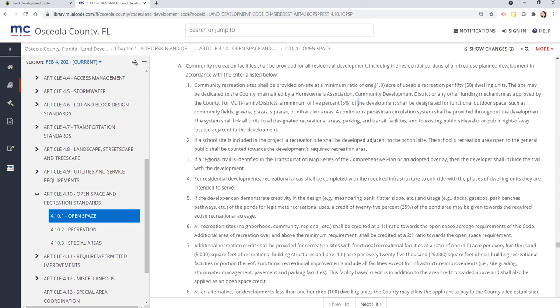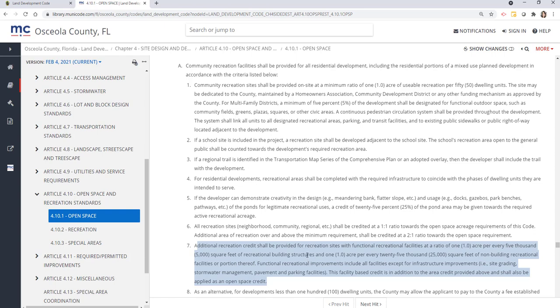That means some type of park. Now, could it be a 2-acre park? Sure. Or it could be a 1-acre park, but you also have the ability to put some type of recreational facility on it, which gives you a credit of a certain amount of square feet per building. So in this one, it says you get 1 acre for every 5,000 square feet of recreational building.